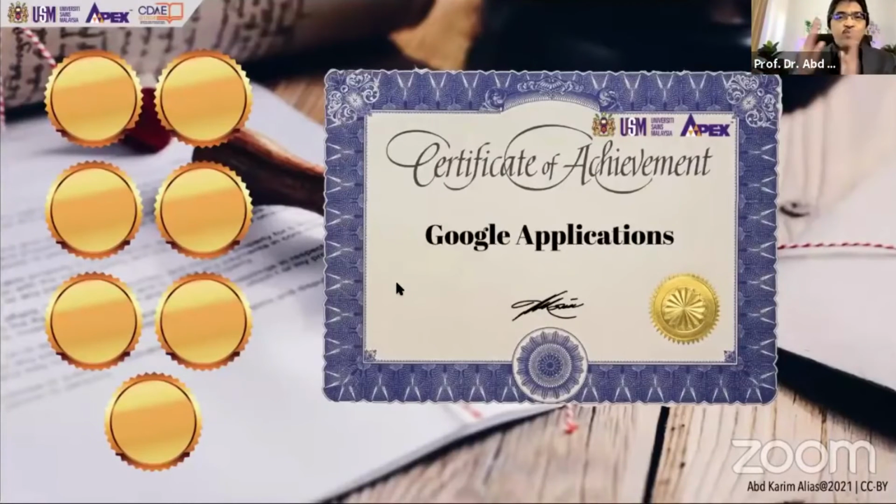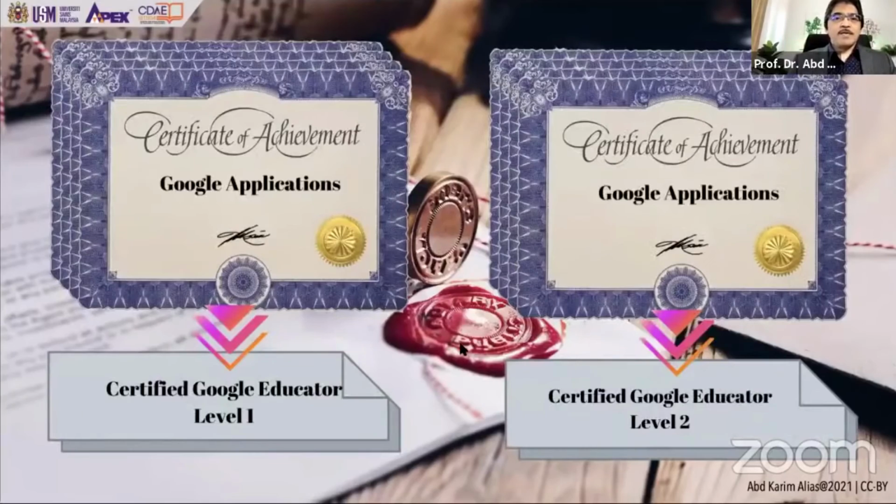So we can continue to stack and bundle all the digital badges and certificates to get a bigger, higher qualification. In this example, Certified Google Educator Level 1, Certified Google Educator Level 2, and this can carry on.